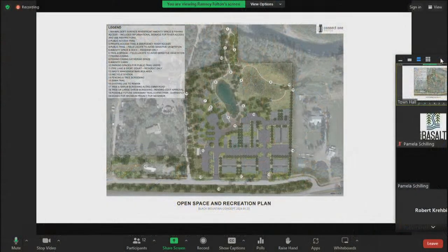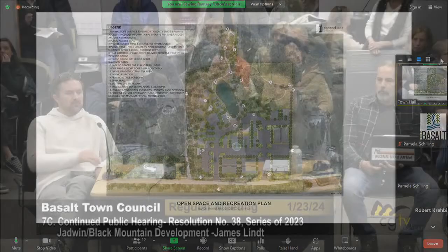Now, we did maintain, if you see from, say, the northern tip of the pond, and there's a number 8, a number 3, a number 1, we did need to, upon request of EMS services, an emergency access to that river edge. And this is a unique area for them to be able to access the river, even if something were to happen upstream. So they wanted to ensure that we maintained that, which we did.